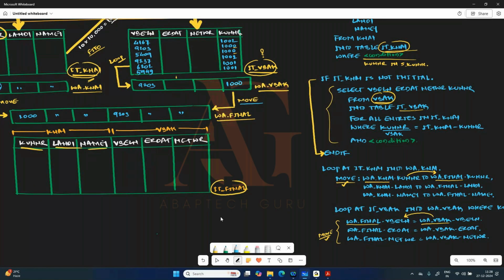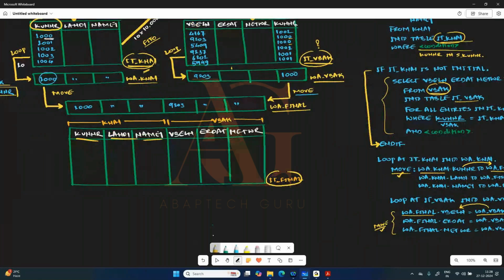Now once we combine the data into the final work area, we need to bring this data to the internal table. Why? Because we need to read the other customers as well. If you want to bring the data from internal table to work area, what have we used? Loop.